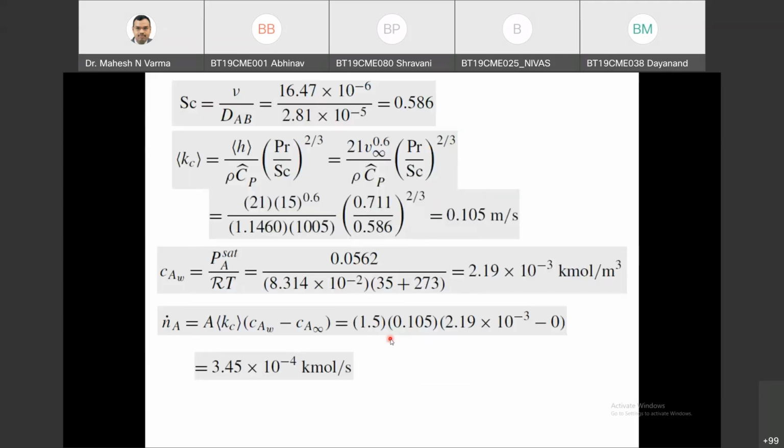So this is how we can use an analogy, and there are thousands of analogies available. The main aim of analogy is this: if data is given in one area, say data was given in heat transfer, and we have done a calculation in mass transfer and momentum transfer, we are able to calculate drag force. We are able to calculate shear stress. This is the design important parameters in momentum transfer.